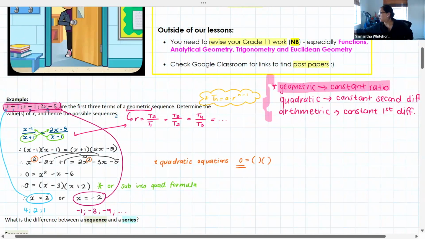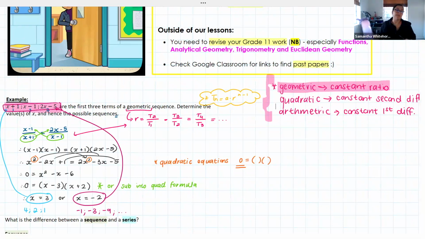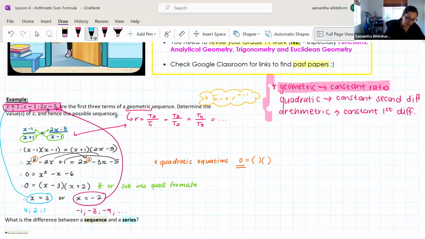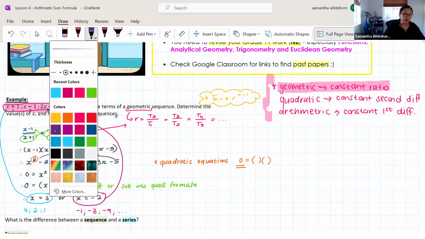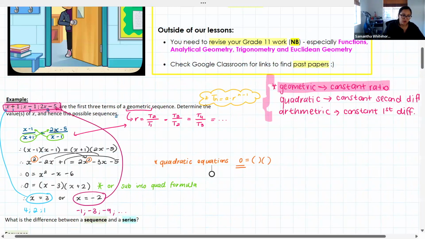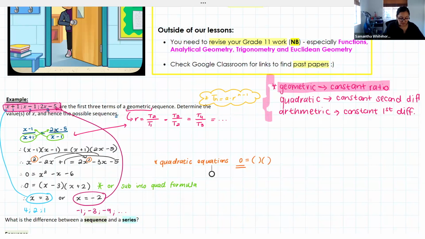But let's now start jumping into some series. Okay, so we've been doing sequences the whole time. We're now going to have a look at series. Right, so as we get into this, sequences and series are not the same thing. A sequence is different to a series, and whilst it is quite obvious when it's given to you, we should understand what the difference is.